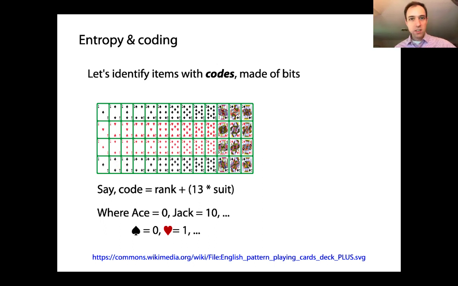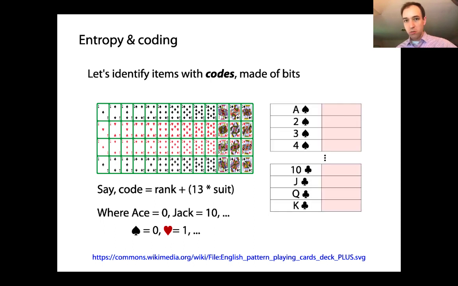Okay? So what binary code would we give to each of the cards if this is our strategy? Okay, so I want to fill in what binary code I would give to each of these. Well, here's the ace of spades first at the top. So for ace of spades, the suit is 0 and the rank is 0. So we get 0 plus 13 times 0. We can write in 0 for ace of spades. 2 of spades, now the rank is 1 higher. So we're going to write 1. Now 3 of spades, rank is 1 higher. So we're going to write 2, but we're going to write 2 in binary. So that's 1, 0. 4 of spades, 1 higher, and so on.